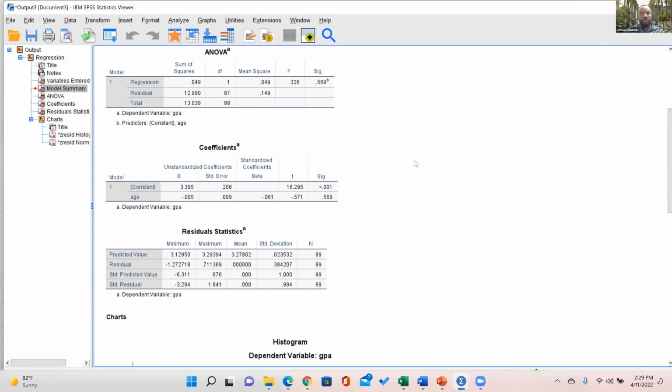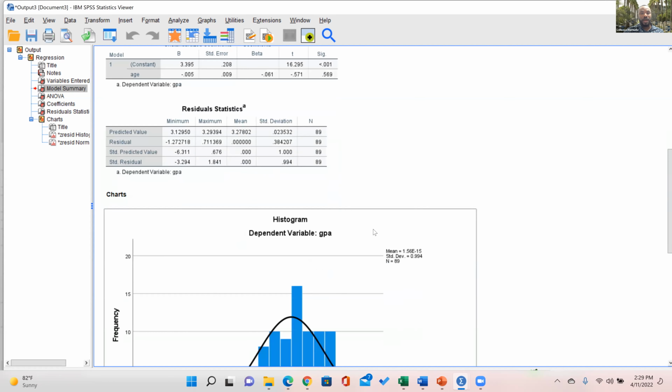Simple linear regression allows you to have only one independent variable to be investigated. So in any given simple linear regression analysis, you have one outcome, which is the dependent variable, and only one independent variable. So in conclusion, given this large p-value, we conclude that the age of the student has no influence on the GPA of the student.